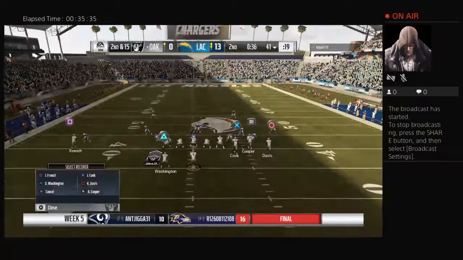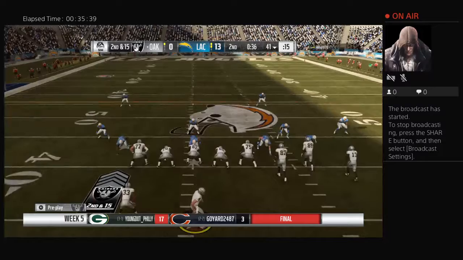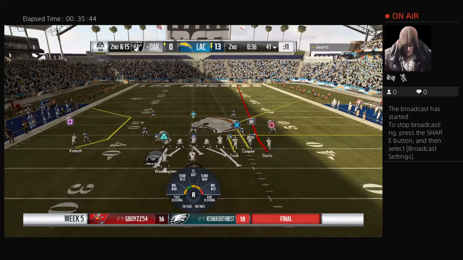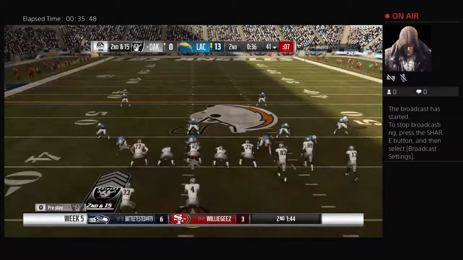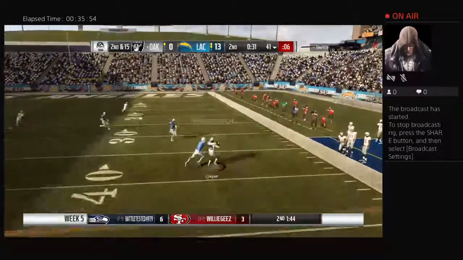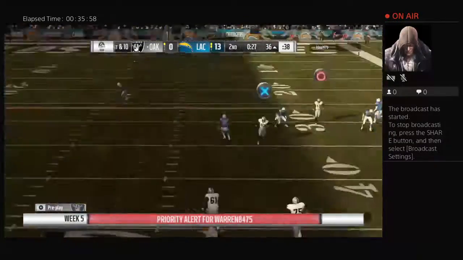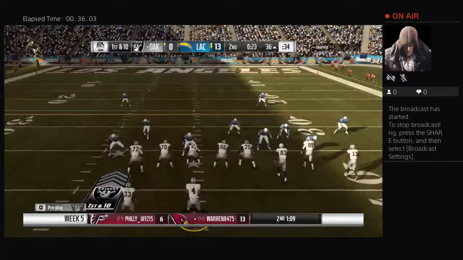you ready? Low, low, low. 24. Hey, Raider 2. 24. From the gun, Carr. Oh, he got position on him, and he pulls it in. 23 yards on the play. First down now, but that clock rolling.